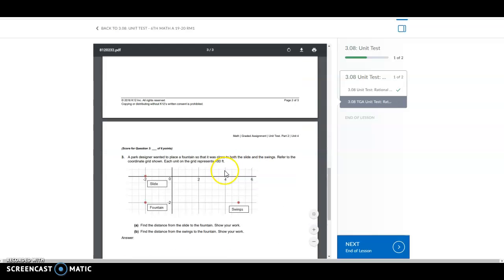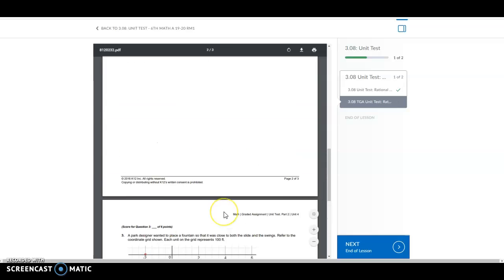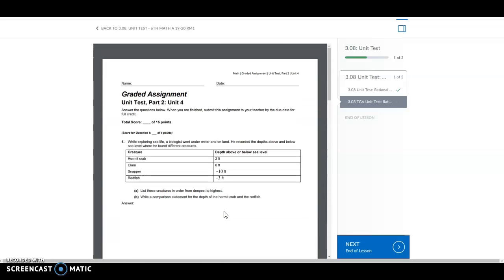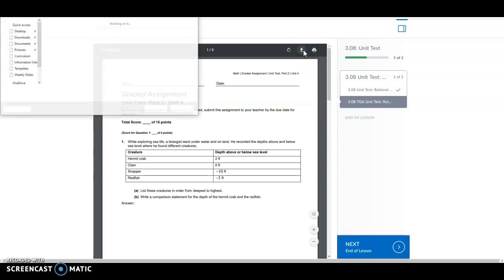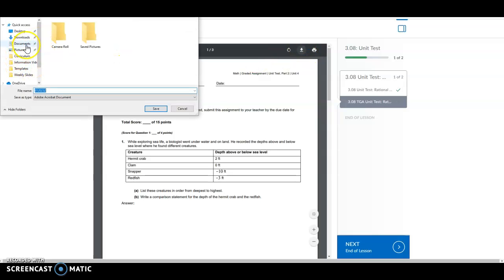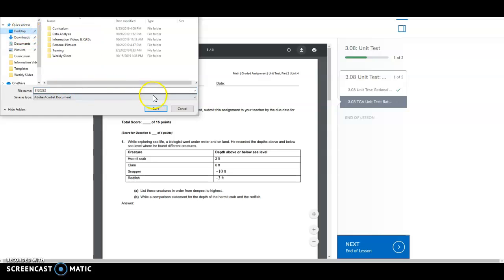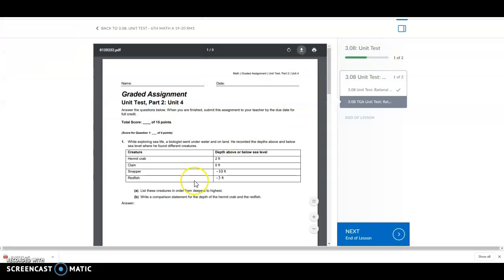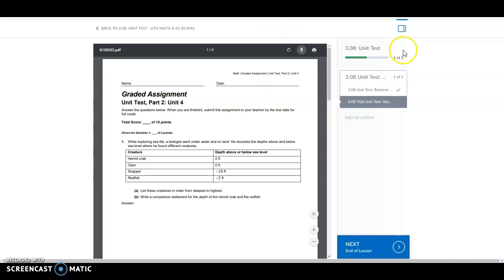So once you finish and show your work on all 3 of these questions, you will either save it in your computer or you can take a picture with it on your phone. But the way you're going to do it once you have done this, for example, I'm going to save it just so I can upload it, so I can show you what I need to do. So I saved that.